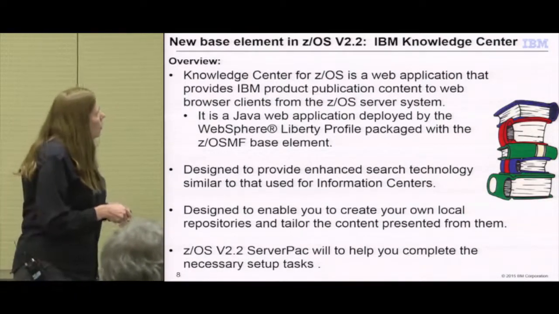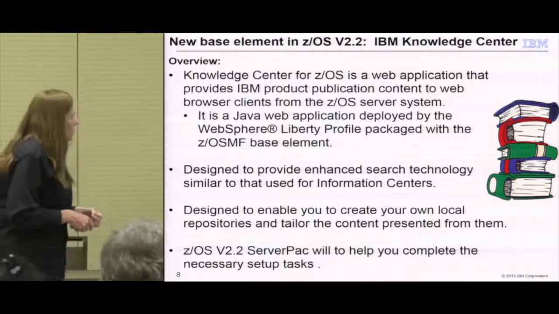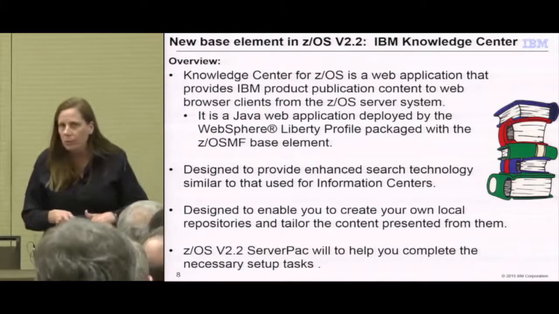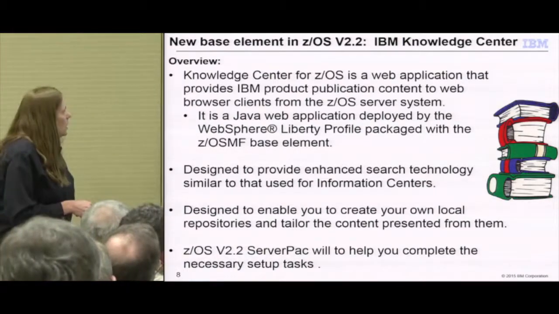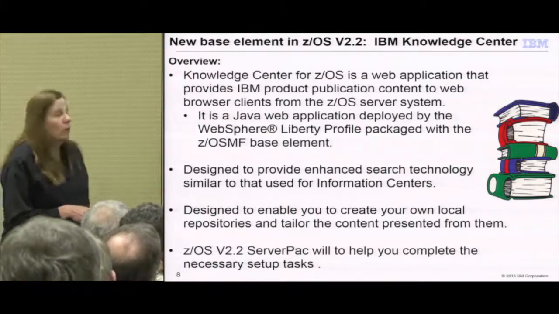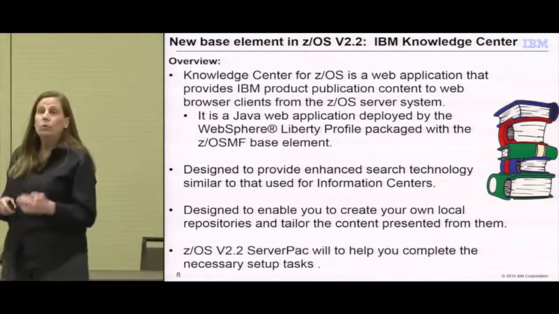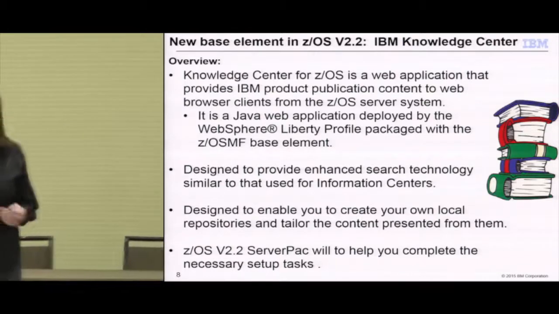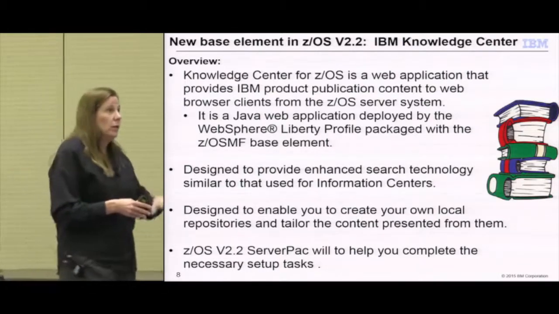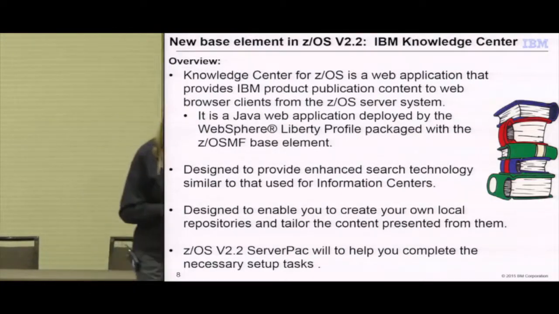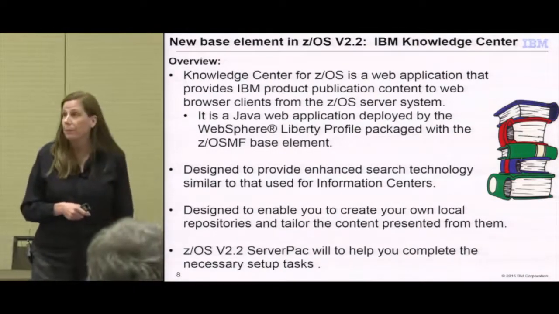So you can have search technology similar to what's used in Information Center. You can create your own local repositories in KC4Z. Actually, what I'd recommend, if you want to set this up, is to use your z/OS 2.2 ServerPac and use the jobs that are provided in the full system replace path in order to set up and get using your KC4Z. It's not that hard to do. If you use the jobs that are in ServerPac, it will help you.